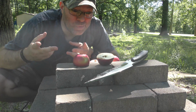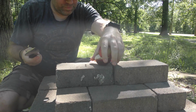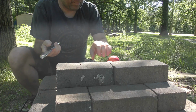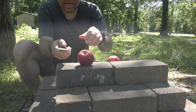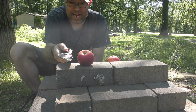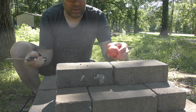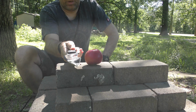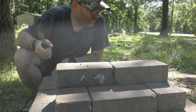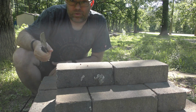I think I cut like 2 of the apples and the rest just moved. I don't know how my angle was. I've never done this before. The angle on this has to be perfect when you're doing it so that you actually slice the apple and, you know, don't just hit it out of the way. And I'm very worried about hitting the brick. Not my finest test, but this is what happens when you crowdsource test events, you know? So, that one split. That one did split. I gotta go clean out apple and potato from all over the backyard.